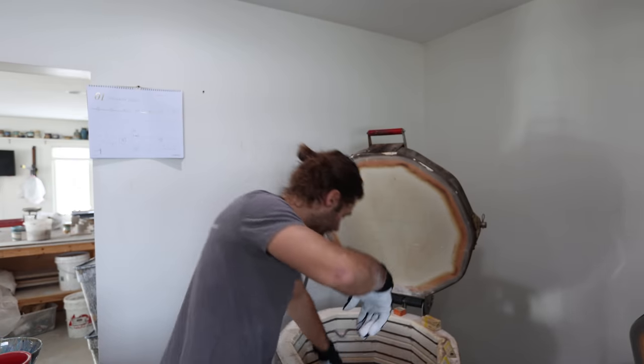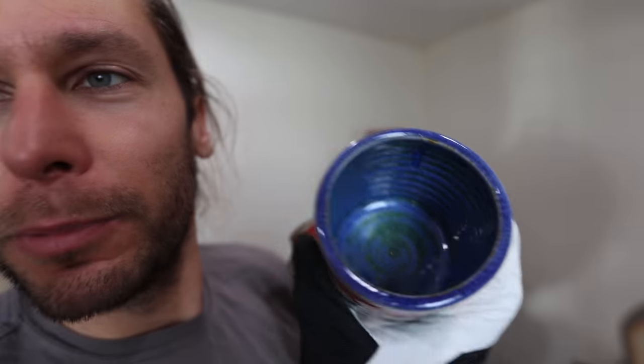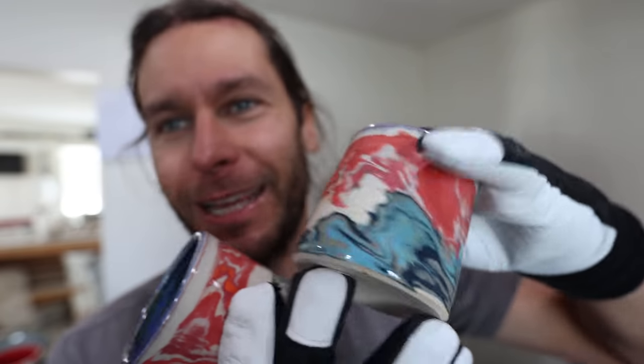Got gloves on so I can handle the heat. Look at that. Okay, bluesy, greeny on the bottom, orange, red on the top, and blue surf on the inside. Wow, those turned out really good. I'm liking them. It opens up a ton of possibilities.